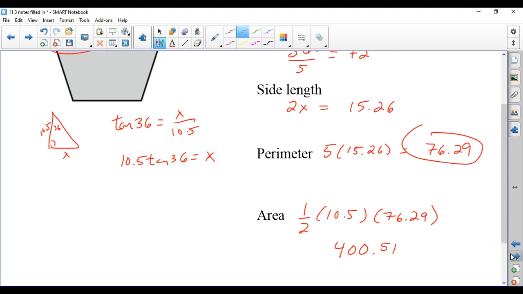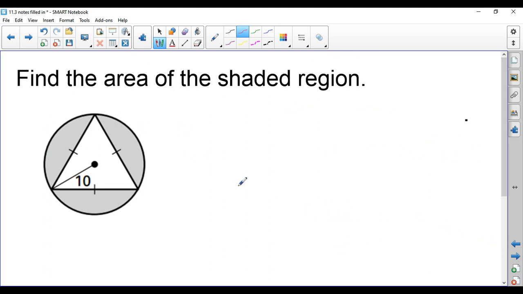As you go through this section, you will also do some problems where you're adding and subtracting areas, and I'm not going to do this whole one out now, but one suggestion, when you want to find an area of a shaded region, the first thing I would do is write myself just a quick equation of what areas I'm adding and subtracting. This shaded region is everything that's inside the circle, but not in the triangle. So I need to find the area of the circle minus the area of the triangle. I would do each of those calculations and then plug them into this formula, but set yourself up of what areas you need to find first, and then do the calculations and combine them.